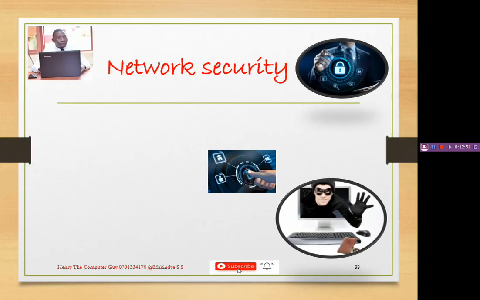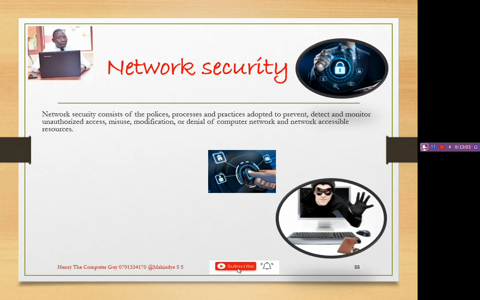You're using the computer over a network, but how secure are you? Are people not trying to access your information without you knowing? So we're going to look at the network security. And they're actually telling us that network security consists of the policies, the processes and the practices adopted to prevent, detect and monitor unauthorized access, misuse, modification or denial of computer networks and network accessible resources.